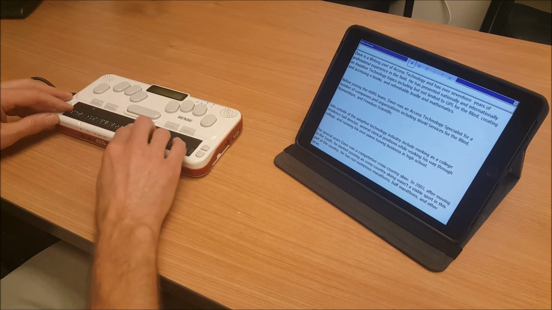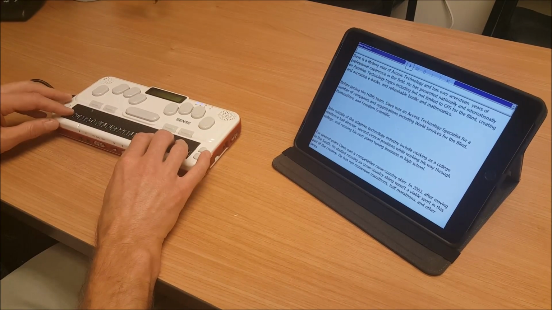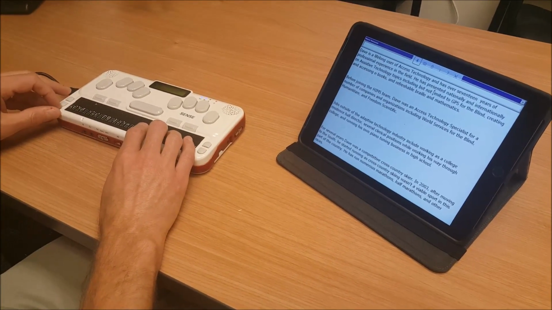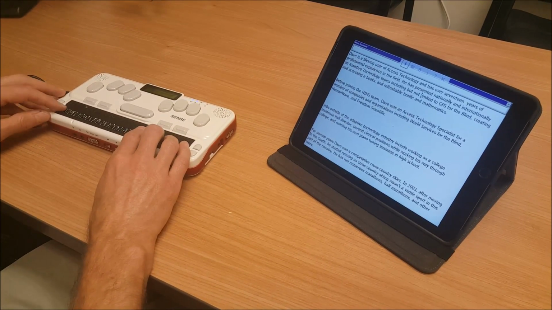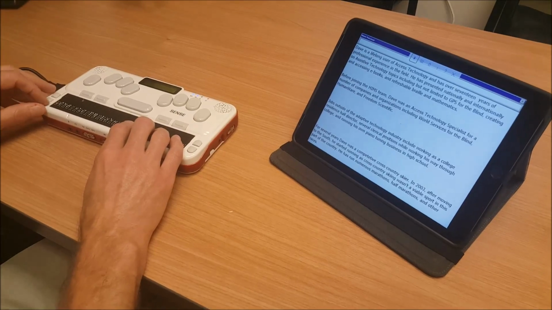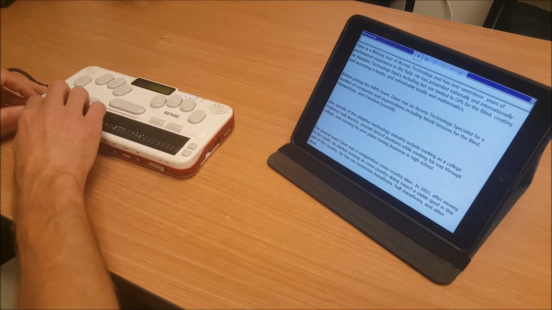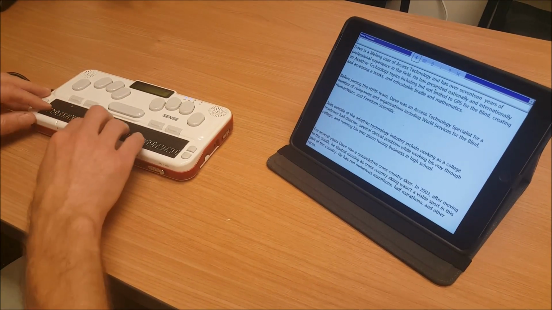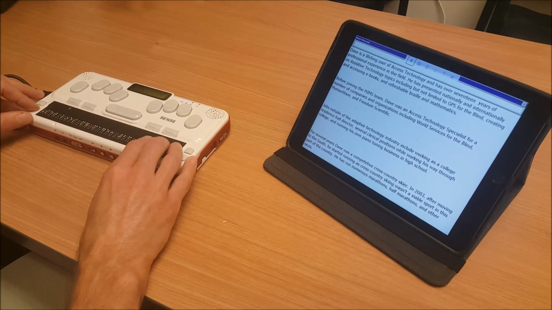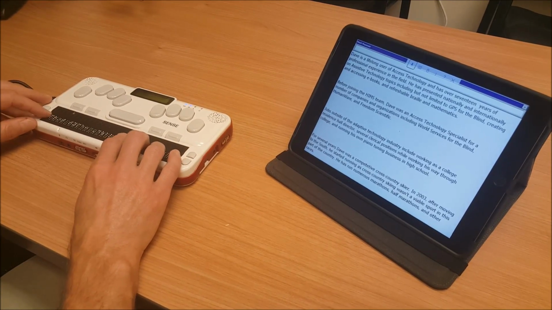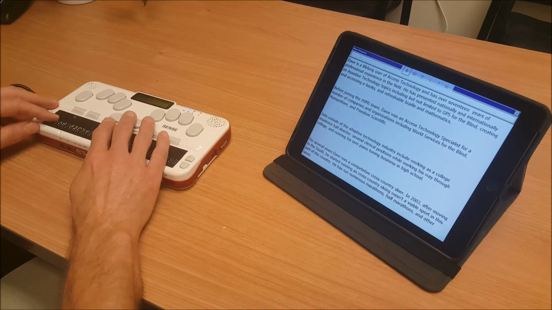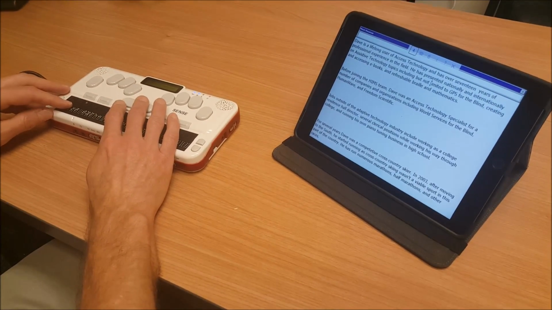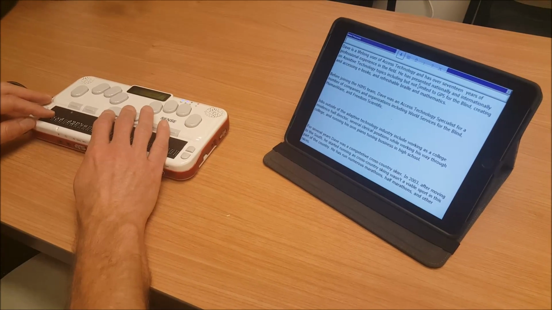Set characters per line, 32 characters. Now I have a series of choices that I can get to by using my scroll buttons, and I can set how many characters per line I have, which also affects the size of paper. Set lines per page, 26 lines. Print type, double-sided. So if I wanted single-sided, I would hit the space bar and it would flip to single-sided. I hit the space bar again since I want double-sided.